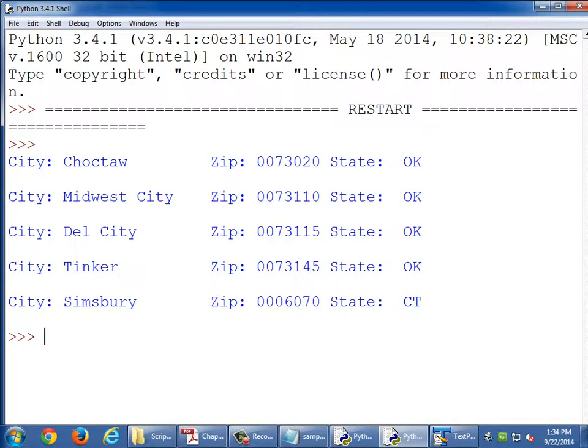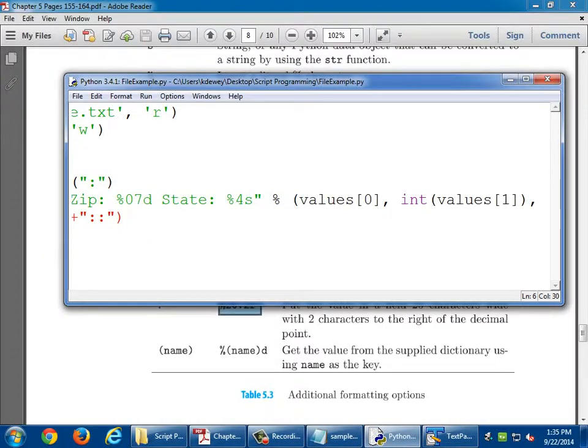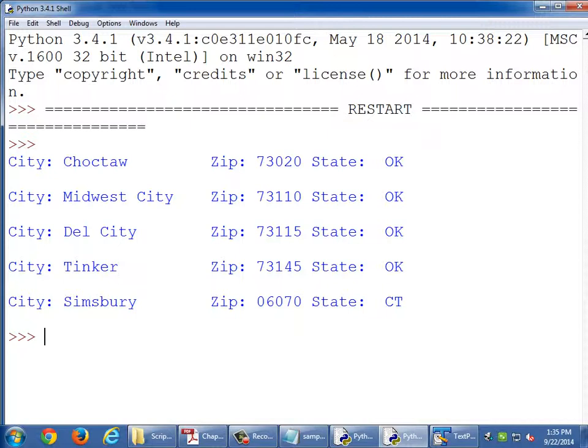Oh, that's how we can fix it. So since I know exactly what the output is, I could really just say 5. And now you'd never know I even did that. It'll be perfect. So there's a few different ways you could use this stuff.